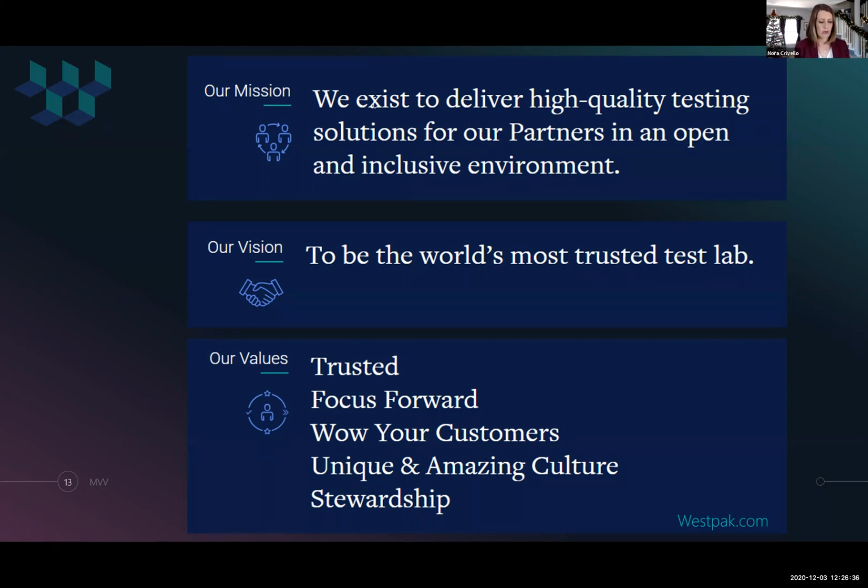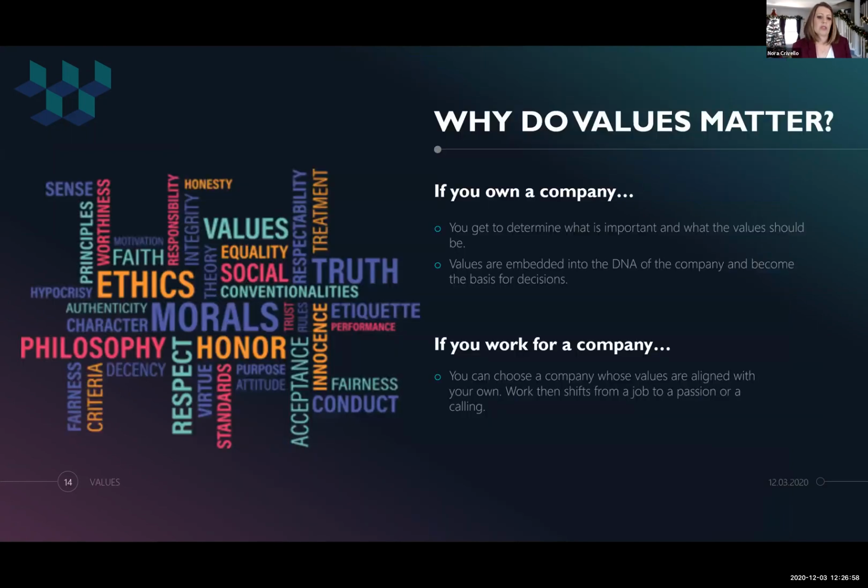So we care for our people, we care for the long-term stability of the company. We make decisions to focus on the long-term stability. We're not making decisions with a quarterly view for stakeholder returns like a stock market company. We're making long-term stability of a company type decisions. So again, that's what values are. Why are values important? If you own a company, that's your path to own your own company. You get to determine what those values are from the start. And then the decisions that you make as a business owner will be founded on those core values.